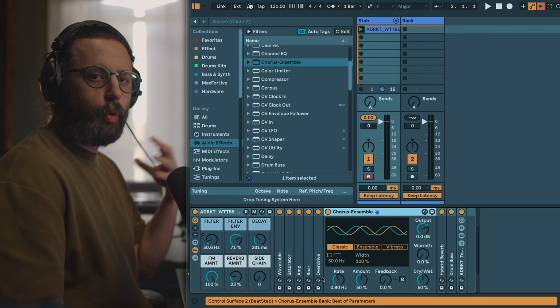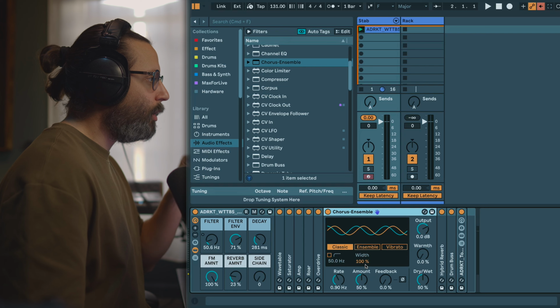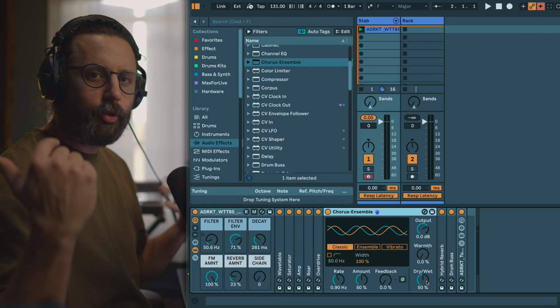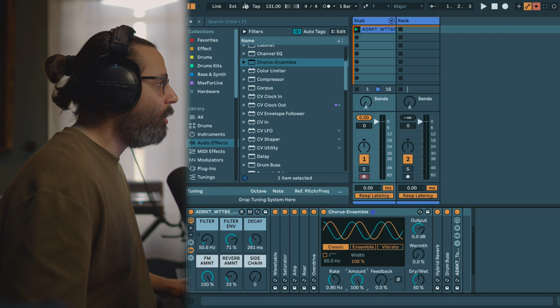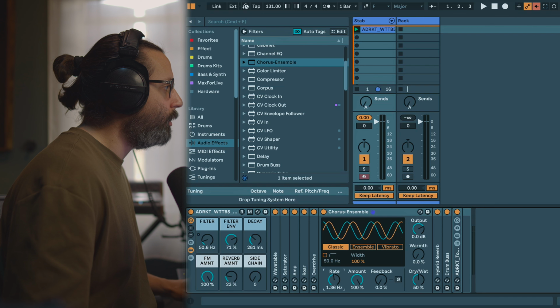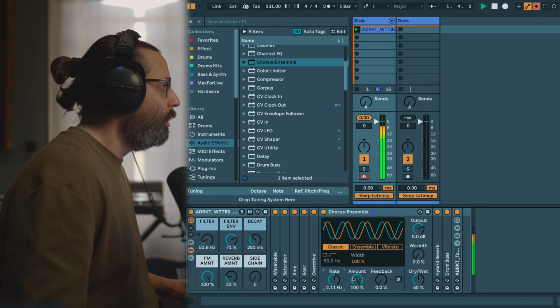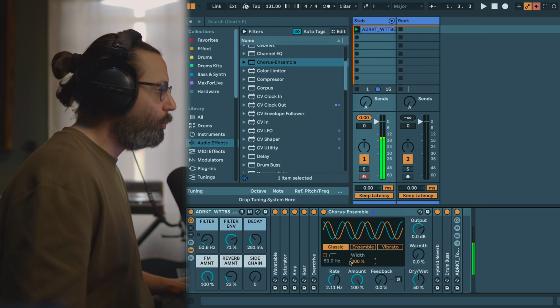There are different ways to add stereo. You can use the Haas effect with a delay. I like this Chorus-Ensemble, but to use it again on a small amount, because you don't really want this chorus detune effect, but you want the stereo effect of the chorus. So here we're gonna put our amount to 100%, the rate around 2 Hertz. One thing as well, the width at 200%, to really make it stereo.